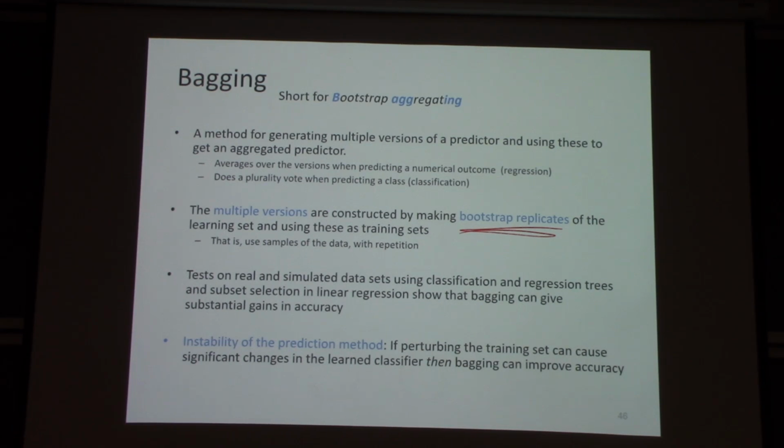A situation where ensembles and specifically bagging is useful is if your training set is not stable. What that means is, say you slightly perturb the examples. Let's say your examples are points in some space, and this point here. If by just making slight perturbations, your trained classifier, not the ensemble but the individual classifiers, have a massive difference, that means your data set is not stable. And in such situations, you can induce stability in your prediction by using an ensemble method.